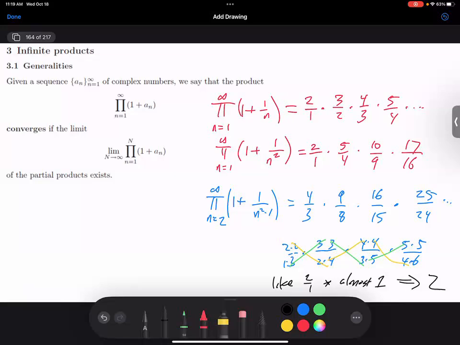So it's not enough for the factors to be converging to 1 for the product to exist. In the first case, the factors are converging to 1, but the product goes off to infinity. In the third case, the factors are converging to 1, but the product goes to 2. And in the other case, do you know what happens? It converges. Why do you know it has to converge? It's smaller, a little bit smaller. So we know that this product has to be less than 2.